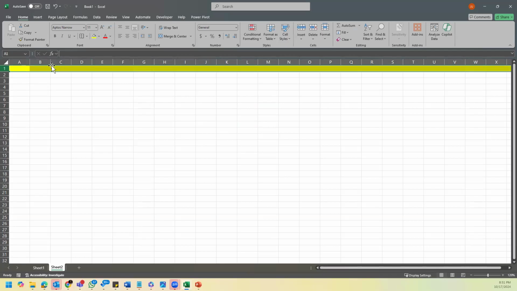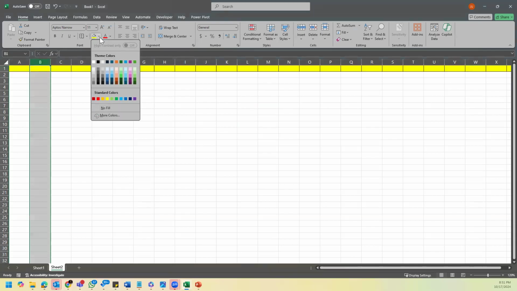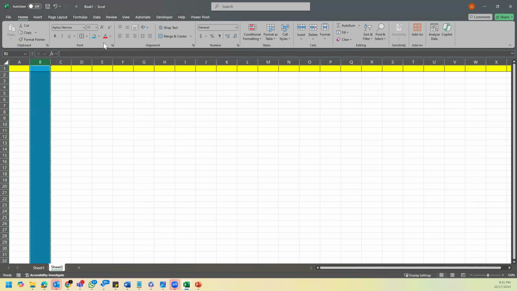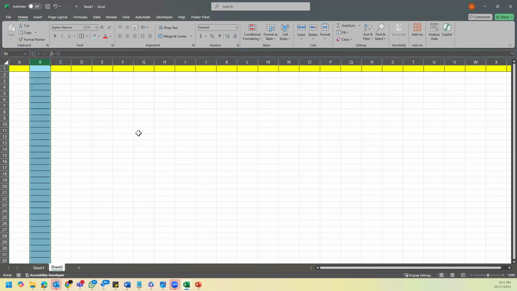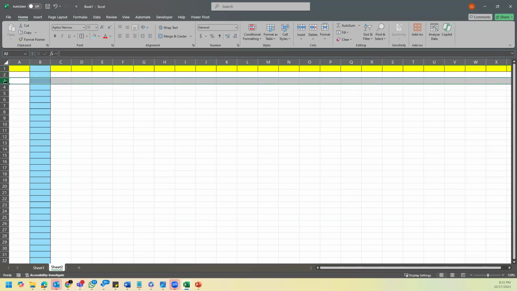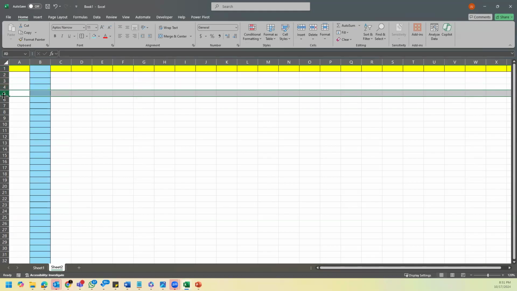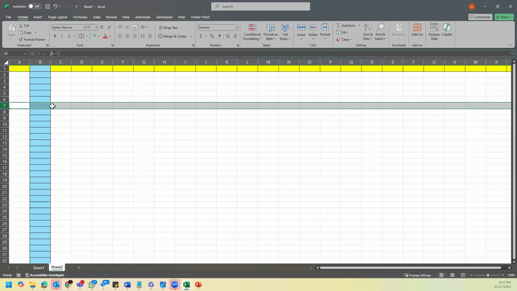Rows, the yellow, and columns, the blue. Rows go from left to right: row 1, row 2, row 3, row 4, row 5, and on.